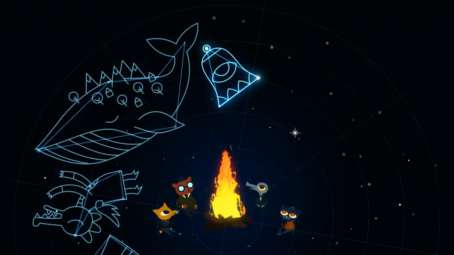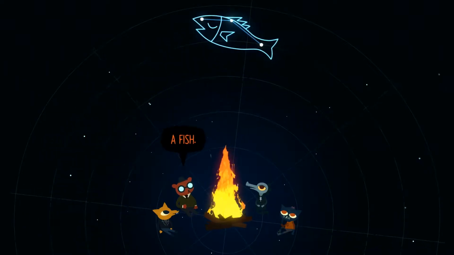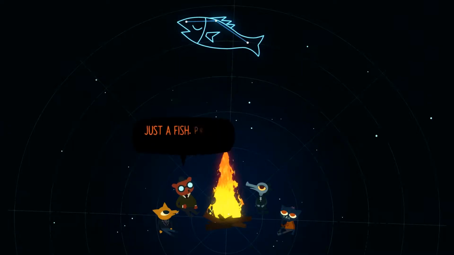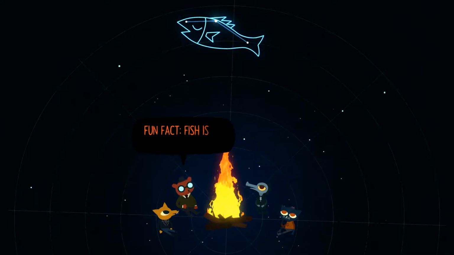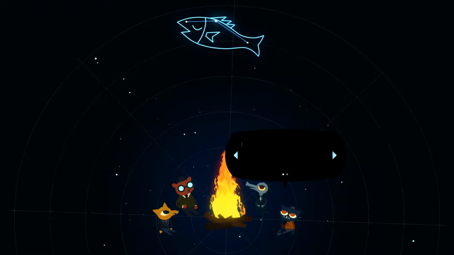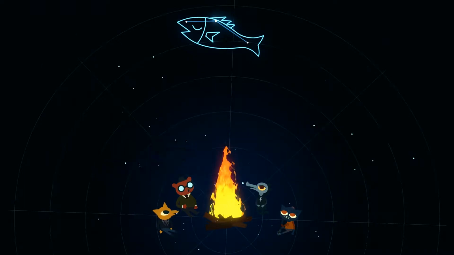Beautiful dumb people. There's a fish. With something. Oh, okay, nothing. Just a fish. A fish! And? Just a fish. Pretty self-explanatory. Huh. Fun fact, fish is my sign. I think that means you're adaptable and smelly. I think that means you're a failure in all things. Adaptable and smelly. Got one of those right, huh, Captain?